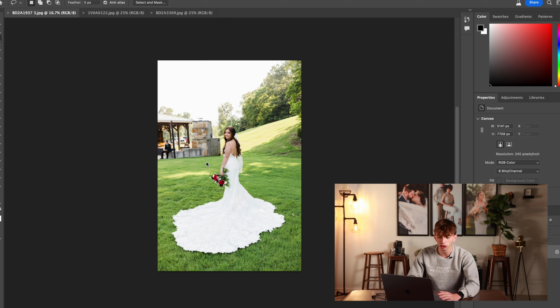Well, I love this venue, but I do think with the cars in the background and everything, just the way we took this photo with the shade, I think we could make it a little better if we got rid of it. So let's start by just simply doing that. Let's get rid of the building.